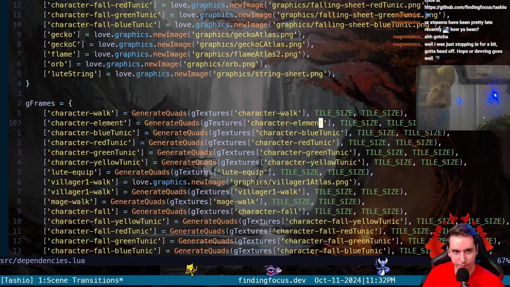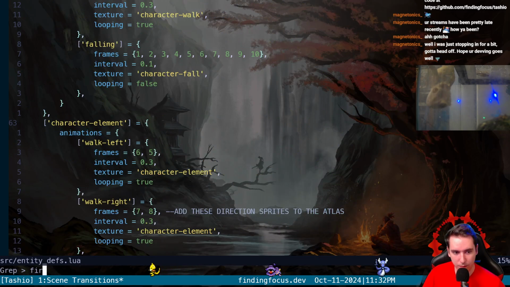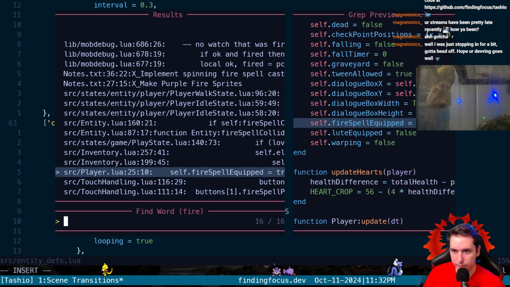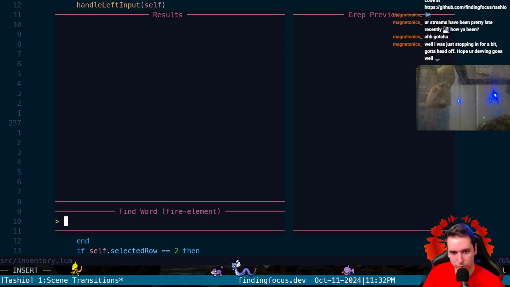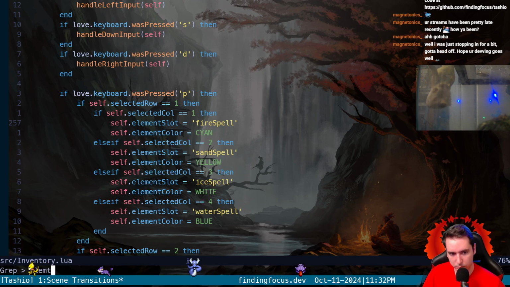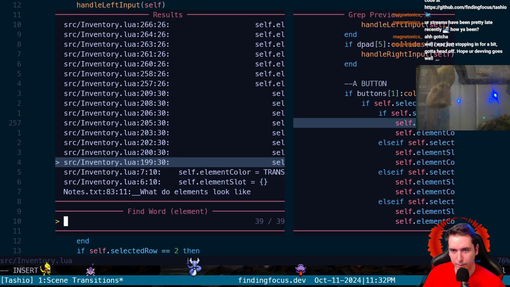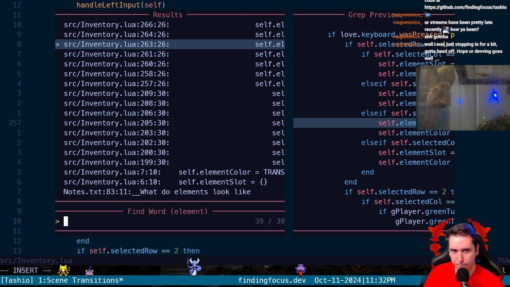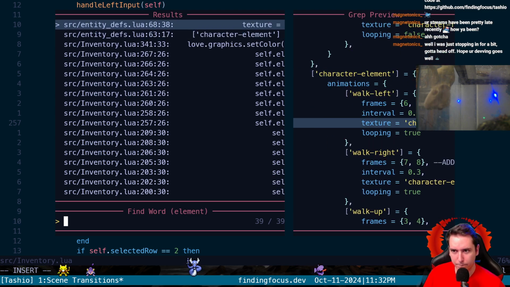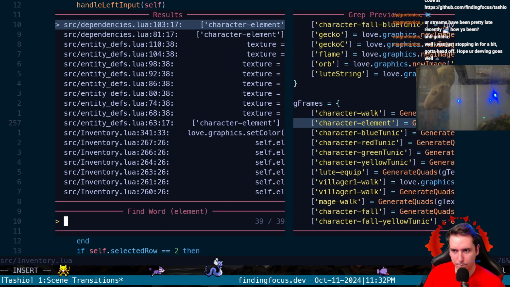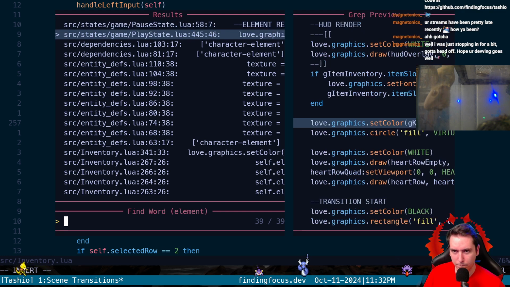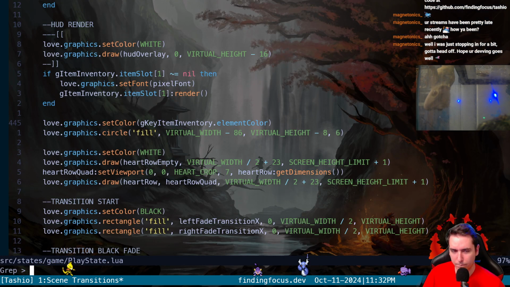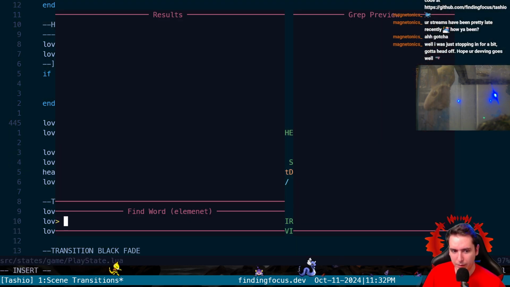It's still crashing. Is there a fire element anywhere else? And what are we missing here?